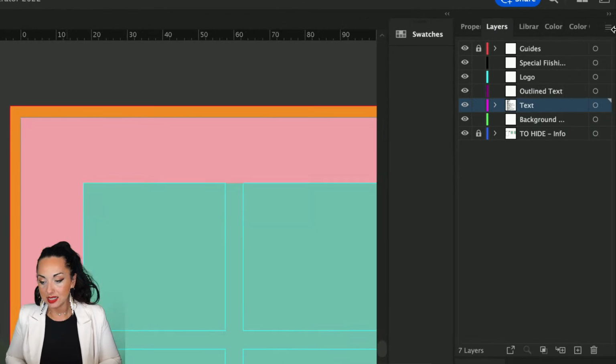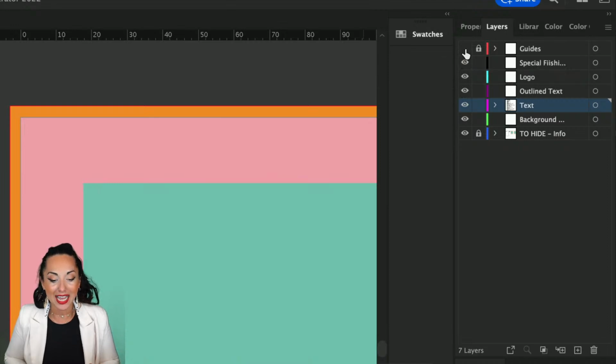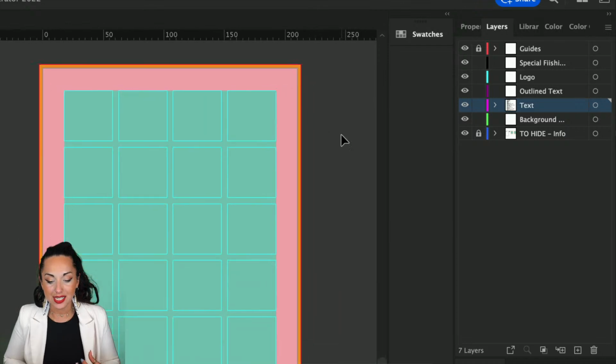So as you can see, I've split my document depending on the content, because layers are groups and folders that allow you to have control over your content. Not only can you lock it, you see we have a little lock here on the guides so they don't go anywhere, but it also allows you to hide and show the elements of your document. Everything that you see here, our guides, our margin, our safe area with the bleed, is under the hide info layer.